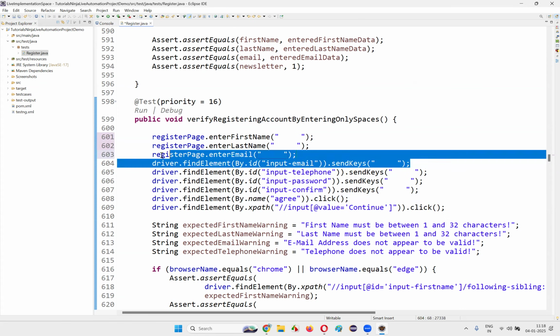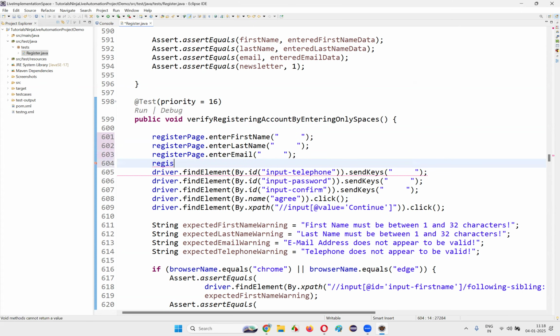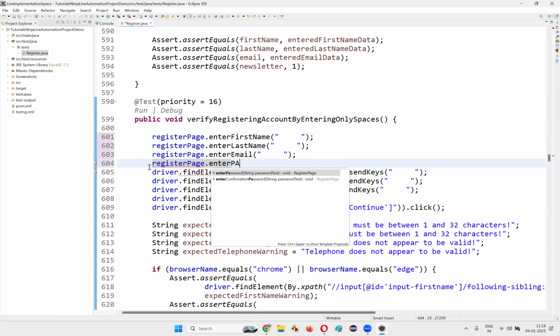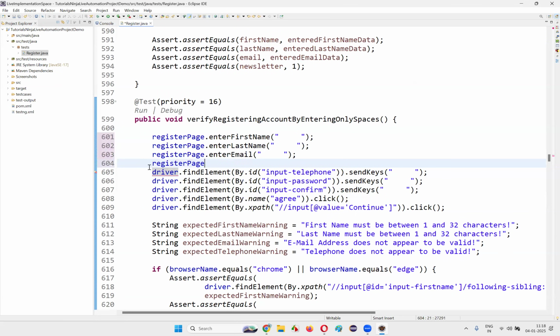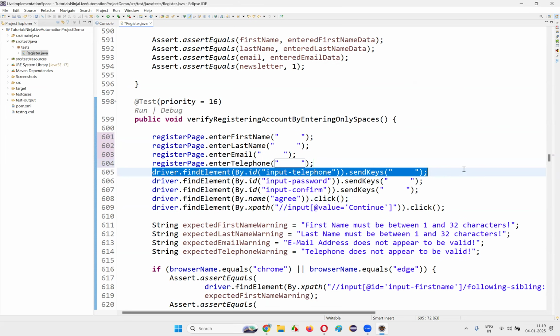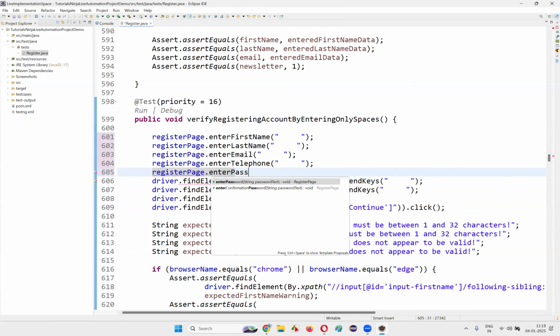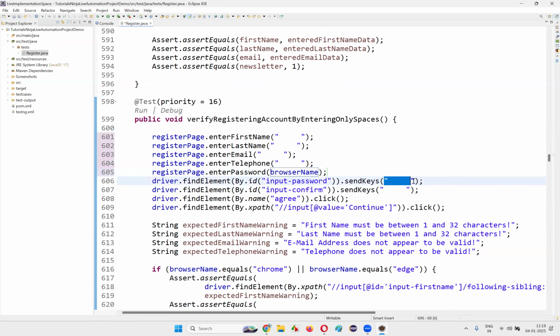Then after the email is done, register page dot enter telephone. Into the telephone you give space. Once telephone is also done, write down register page dot enter password, and here give this.